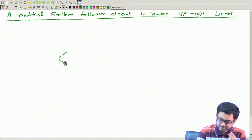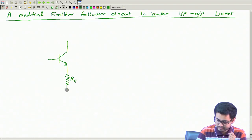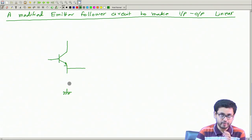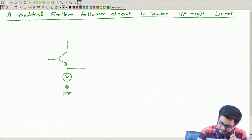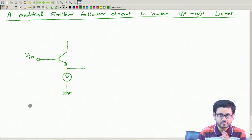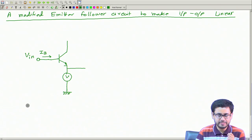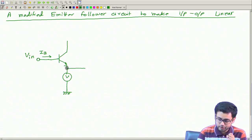I will take two BJTs, one here and I will take the voltmeter. Okay, I will start from the previous circuit and then you see how I modify it. Okay. So this is the previous circuit, and here you apply V in. The beauty of the circuit is that here the current that will flow is IB, right, but the current that will flow here is more.